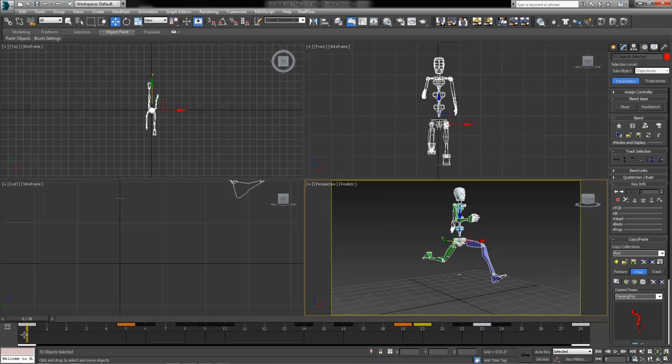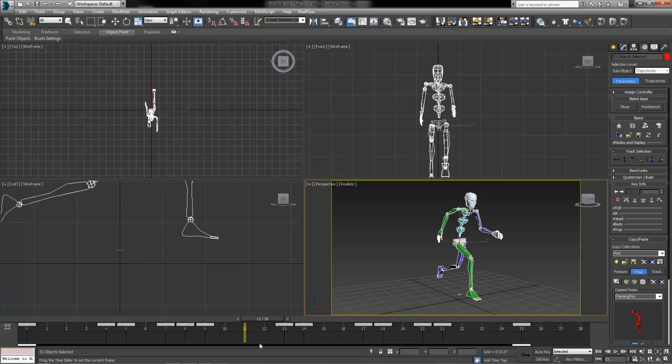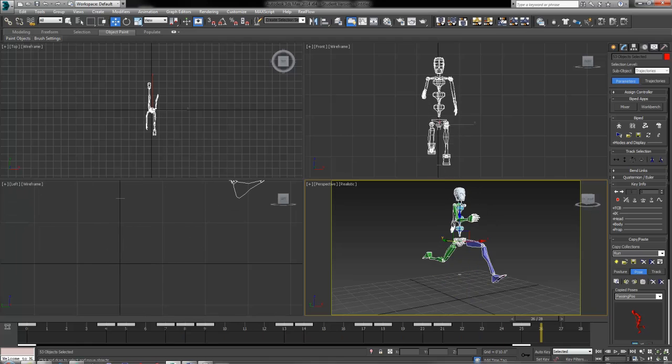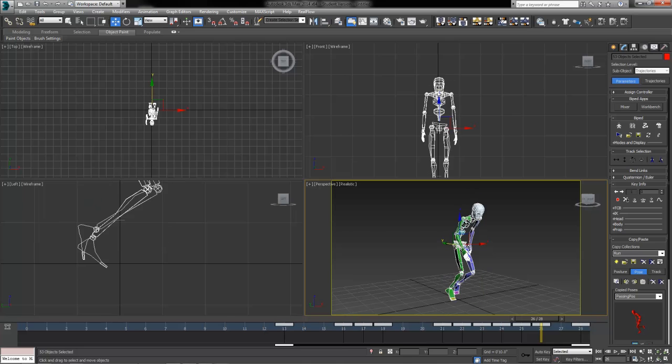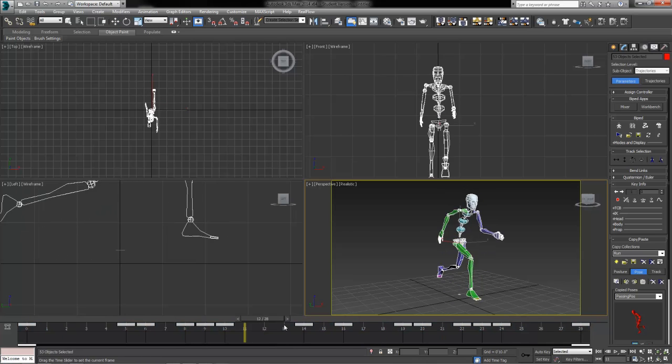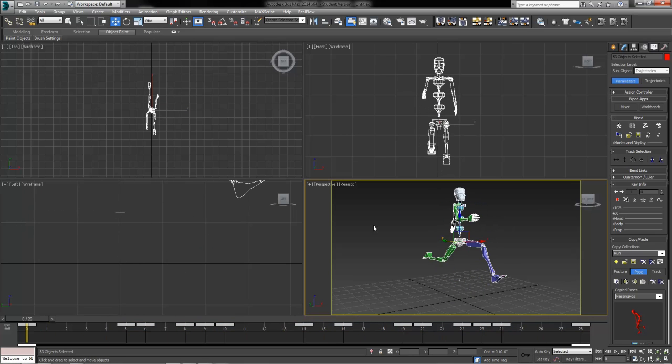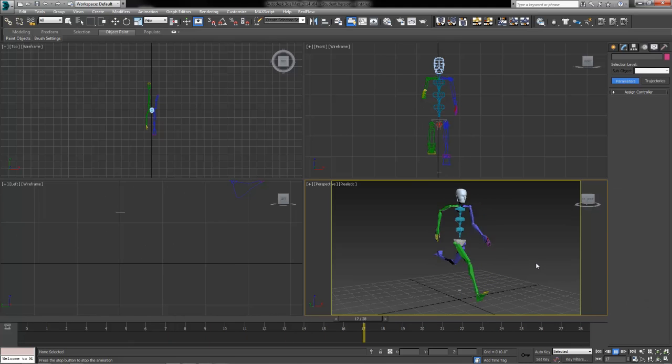If we select all of the range, you can scale these together a bit more if you want them to pick up speed, or scale them out now with our nice little scale slider down here together. But there you have it, kind of a good quick pose to pose a run cycle.